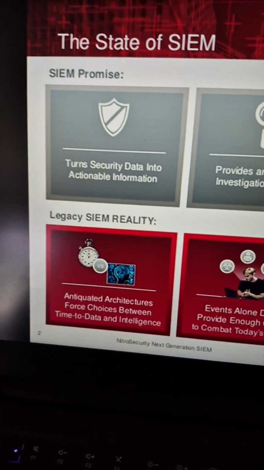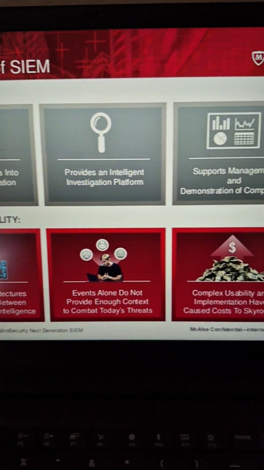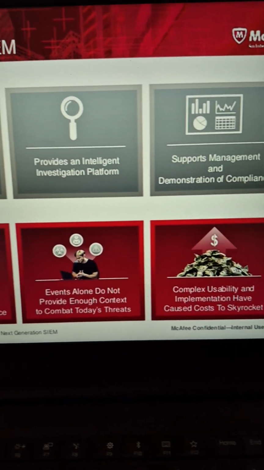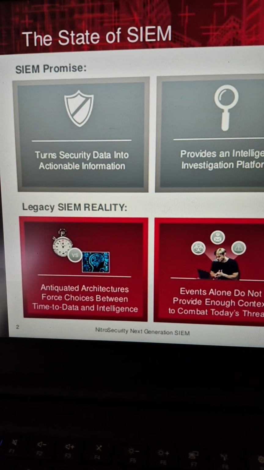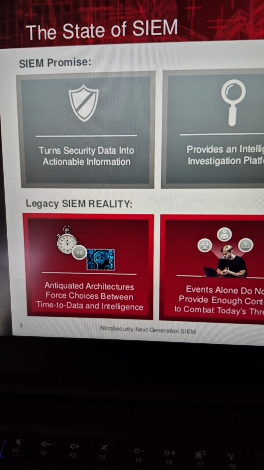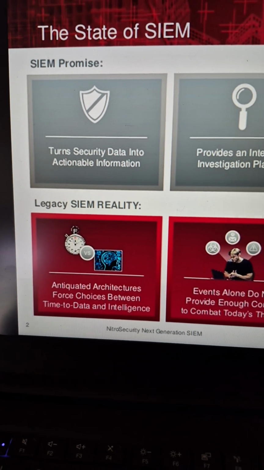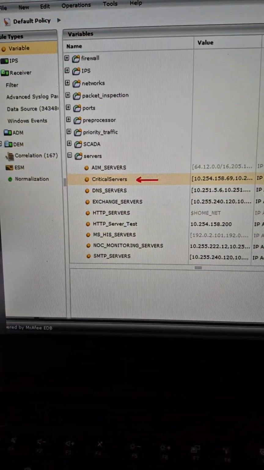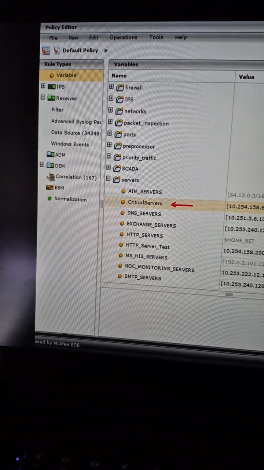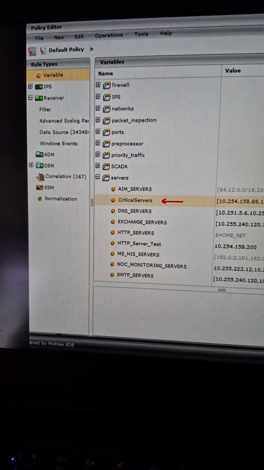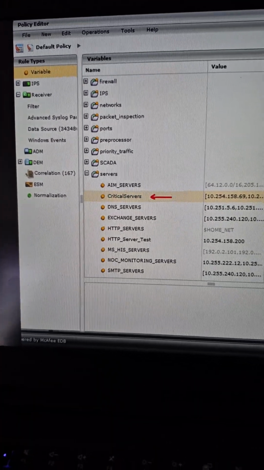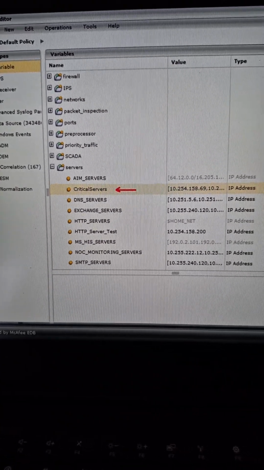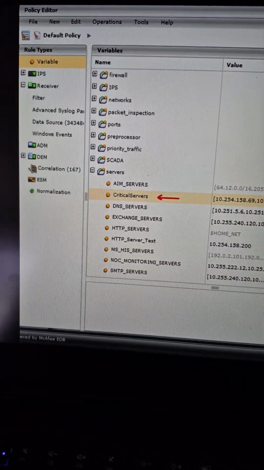What is the cost of your management and your Security Onion ring? Well, everybody knows what an onion ring is, and we call it Security Onion, right? Anyway. Don't you love this policy editor? So we have file, new, edit, option, tools, and help. That's what policies are. Every product out there is going to have a policy editor.